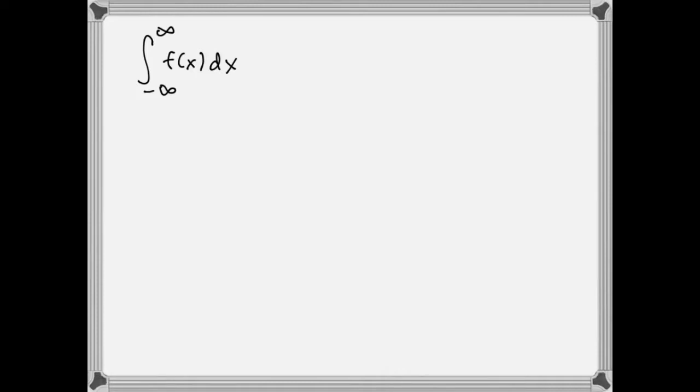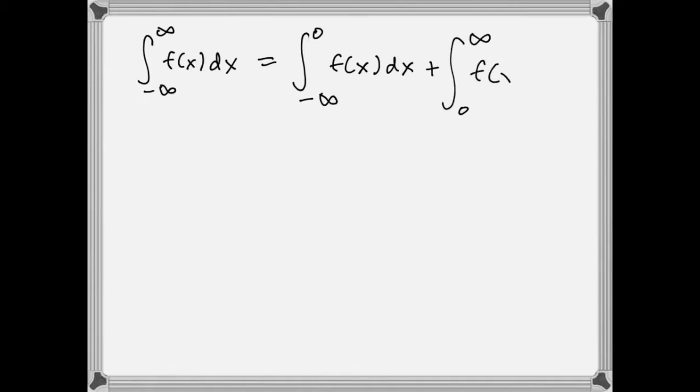Okay, so it turns out that what you can do is you can instead actually write it out this way. Let me write this instead. So in case you're wondering, this is weird. How can I integrate from negative infinity to infinity? Well, the reality is all you do is you split it up into two pieces. And you know how to do each of these pieces because each of these pieces is the ones that we just discussed in the previous one.